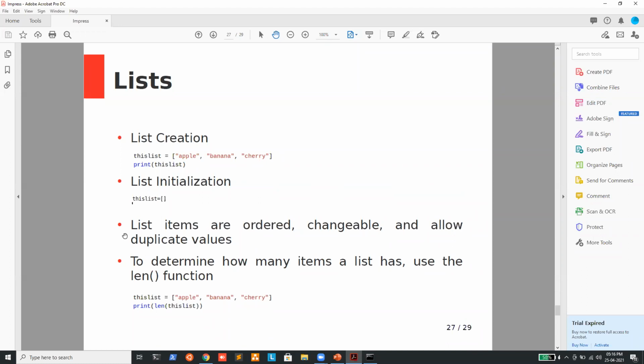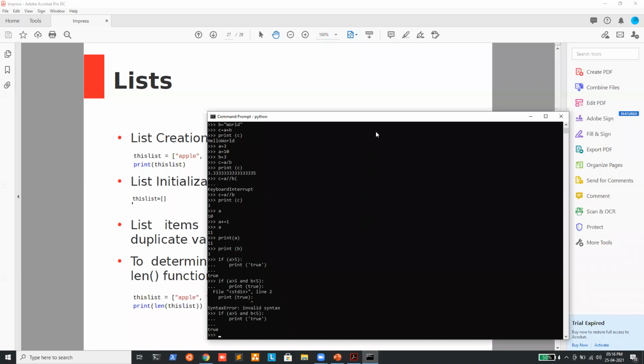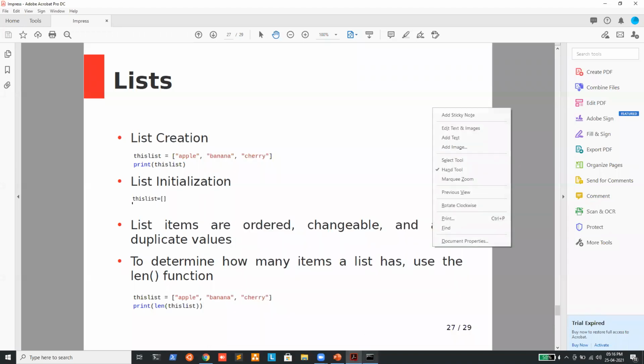So again, you can see that we are using a square bracket whenever we want to initialize a list using some values. Okay. So we have a list called this list, and there are three elements in that list. The first one is apple, second one is banana, and third one is cherry. And if I again print this list, it will print the list. So again, let us see a demo here. Just a second.